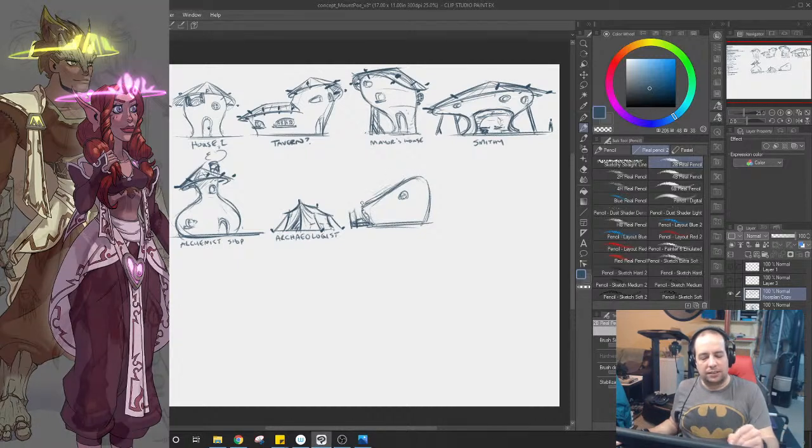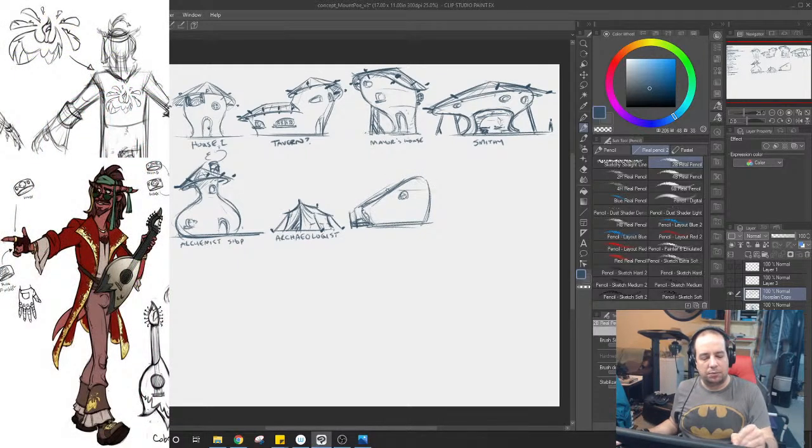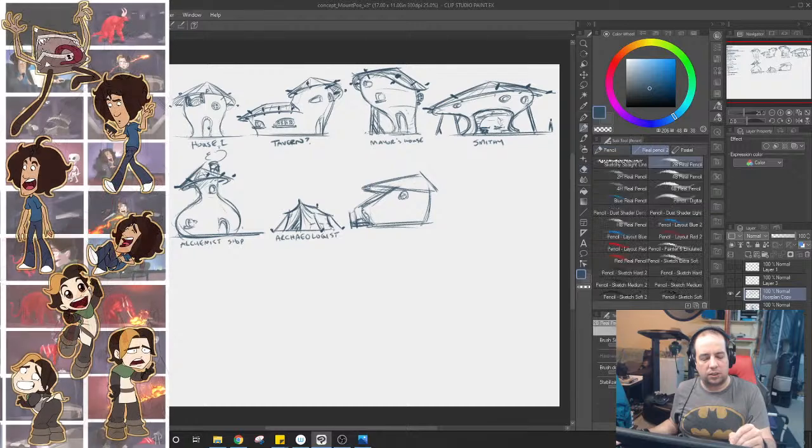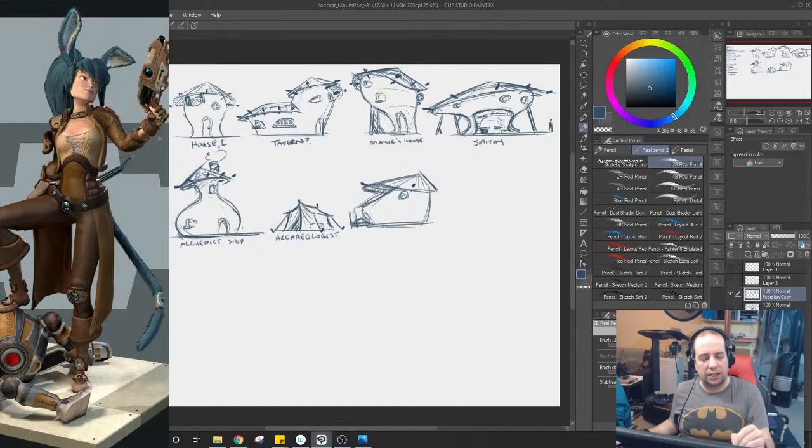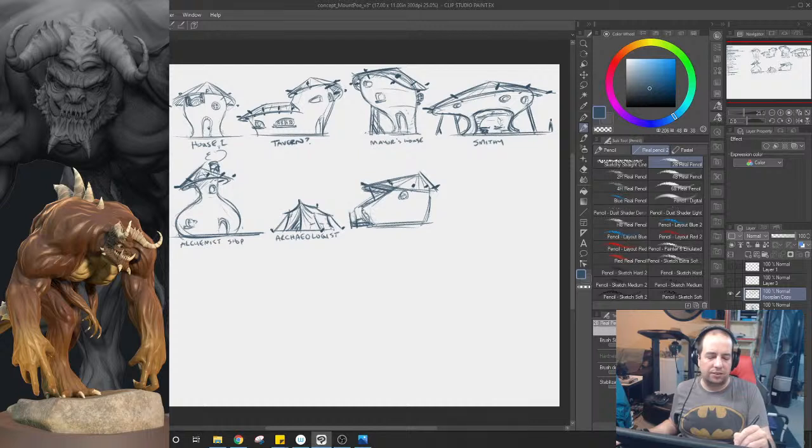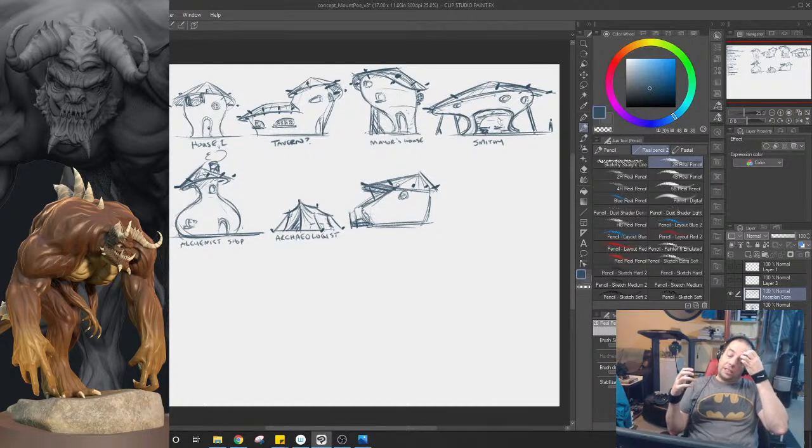Well, it's all these buildings in the space, and I want these to all share the same shape language for the most part. Like the tent, I'm willing to go a little different because of the guy being from out of town kind of vibe. But I want the other buildings to feel like they're all from the same place, made in the same kind of way.